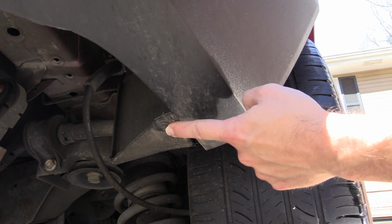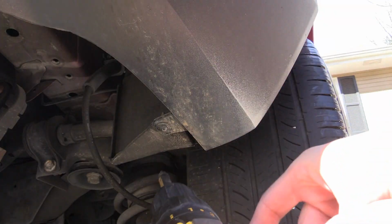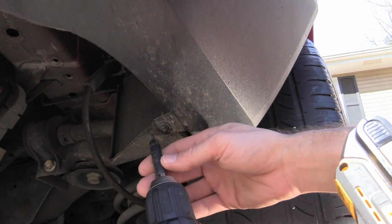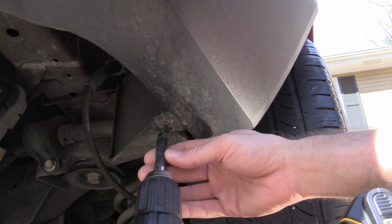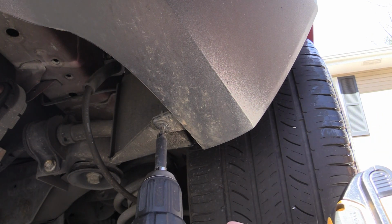All right, and here's the third one on the bottom. This one we have room to get to with the drill. All right, joke's on me. It looks like they have a T15 Torx under here instead of Phillips, which I just checked, and it's the same on both sides.